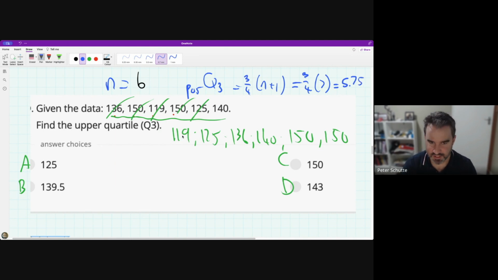Okay, this is a funny one. The correct answer here, and it's a weird one, 1, 2, 3, 4, 5, 6. If I fall between these two, because these values are the same, it's going to be weird, but Q3 is going to be an answer of 150, and the answer is C. The main reason that happened was because these two values were the same, and it's such a small data set. Okay, a bit weird, but doable. Thank you to everyone who spotted the tricky bit.